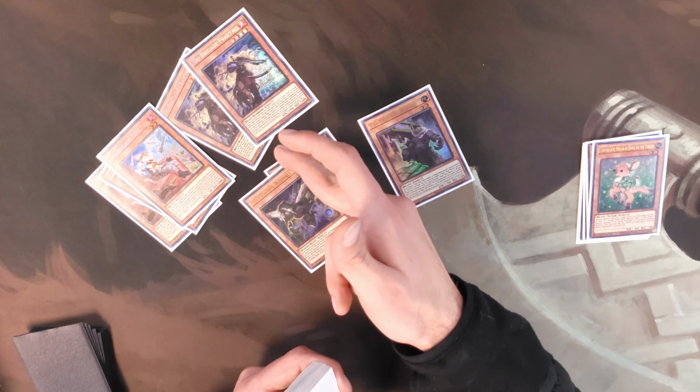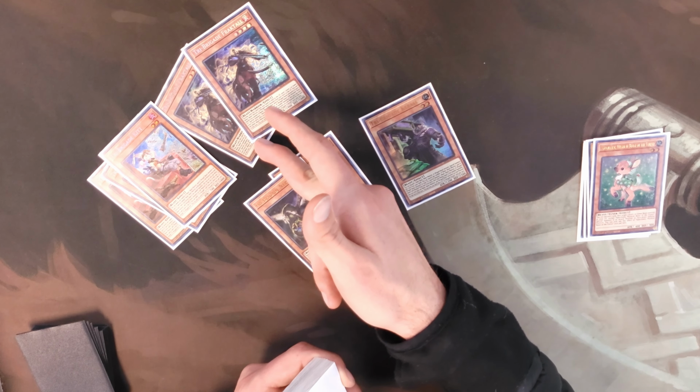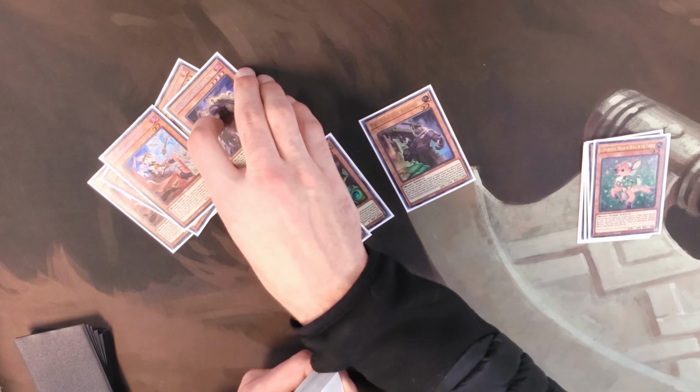It is 1-card Spright combo. If they don't stop you, this is insane. But oftentimes they'll stop you. This is a hand trap format.